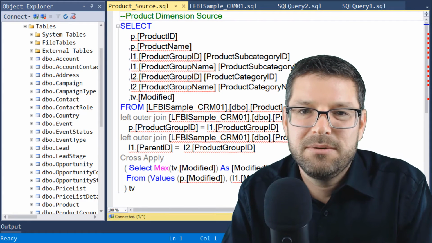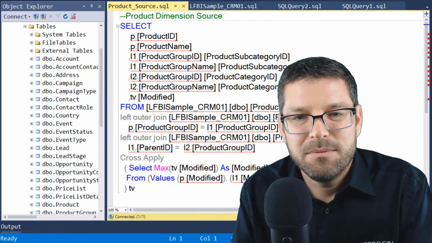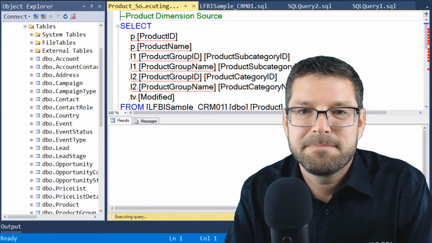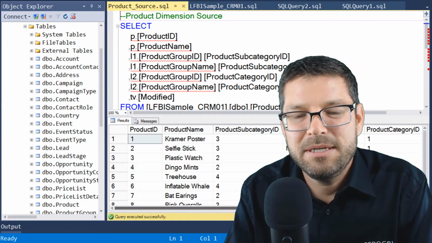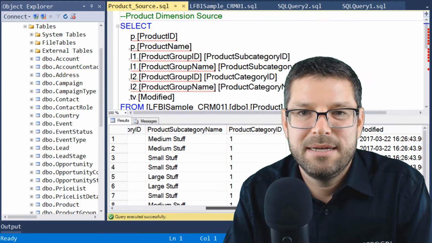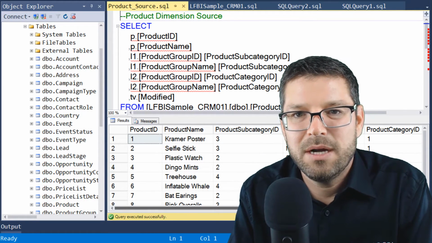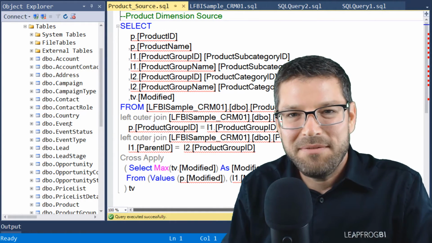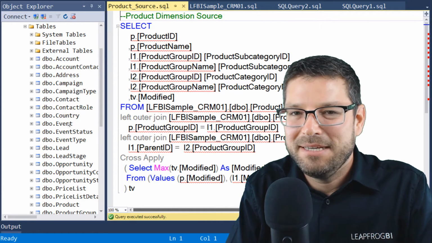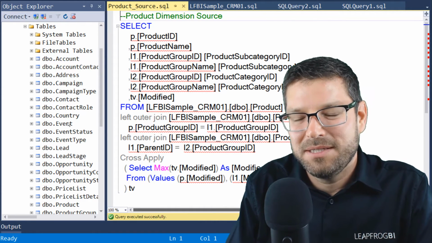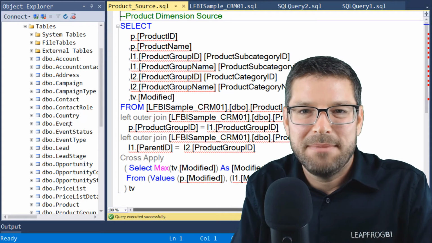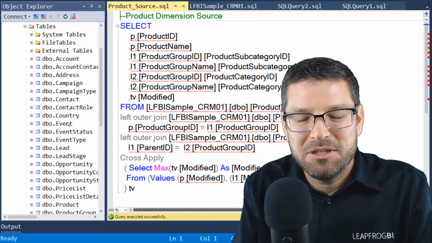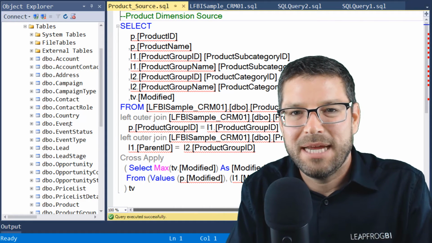The point of this SQL statement is just to say that some research has already been done, and this is the data we want to pull from the source system. If we execute this SQL statement, we see that it returns a small data set. And this is the data set that we want to provide the profile for to LeapFrog BI. Okay, we have a data source, our sample CRM database. We have downloaded our profile generator, and now we have a SQL statement that represents the data that we would like to actually stage. Now what we're going to do is create a profile based on this SQL statement.